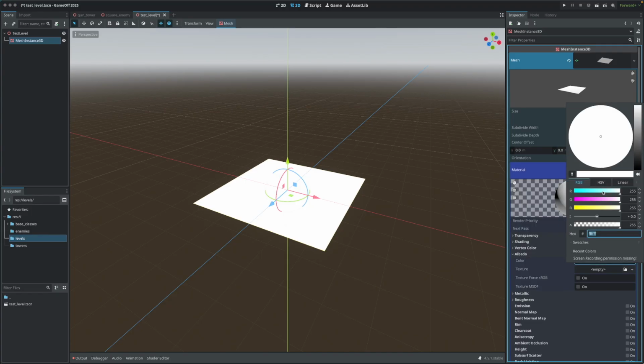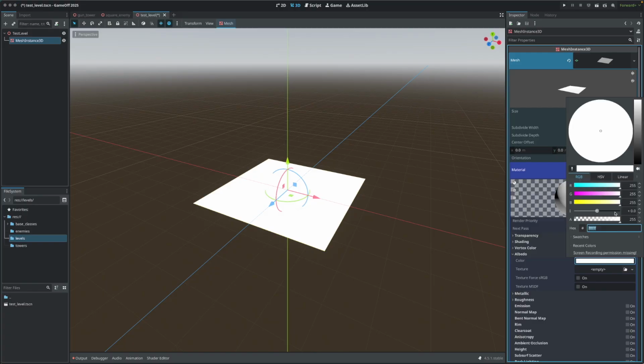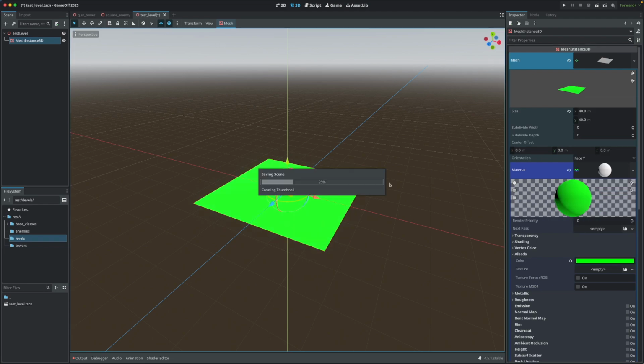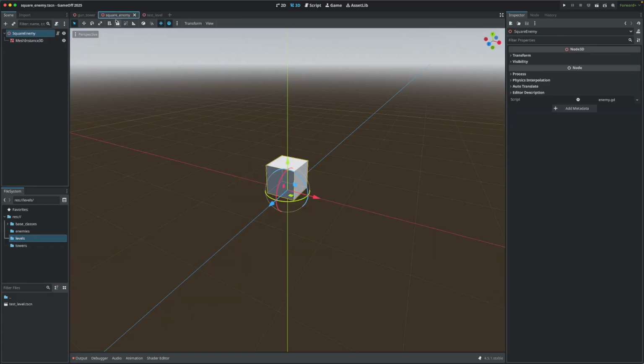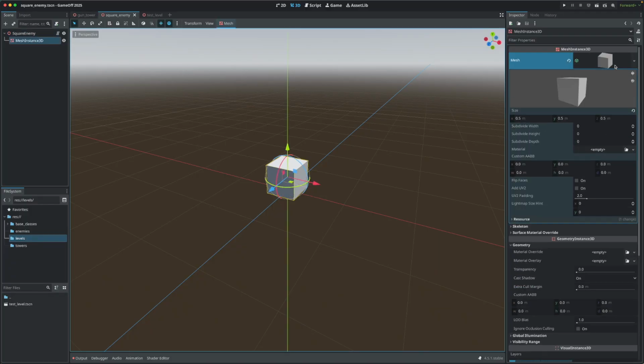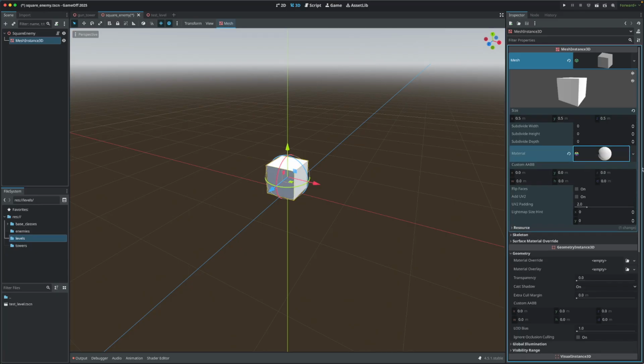Make the ground green. These colors are going to be very saturated initially, just so that I can easily see everything when I'm testing. I should probably give the enemy a color. We'll make him red.